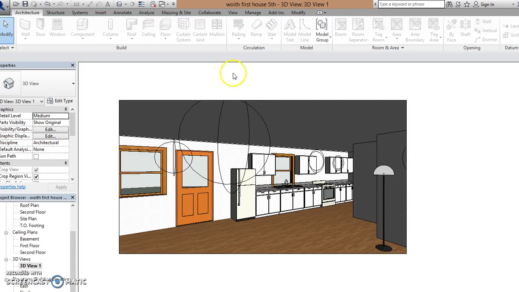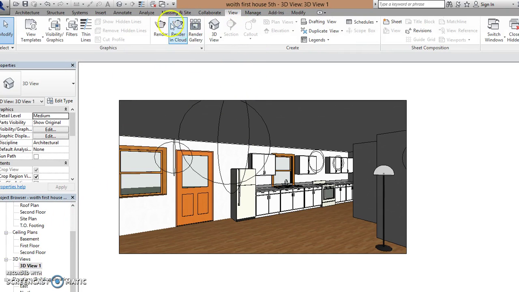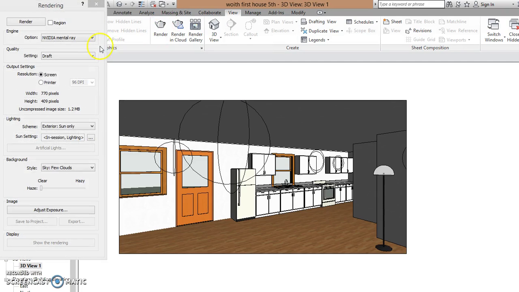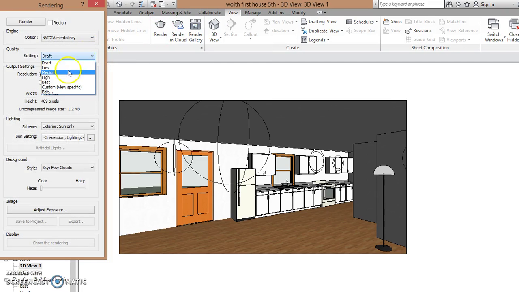You're going to render on a draft setting. So if you click on your camera, like you're on, and you go view, and you go render. Now pay attention to these settings. I'm going to go low. If you go high and best, it actually will take too long. It'll take hours. So please don't do it.